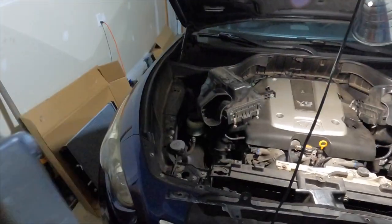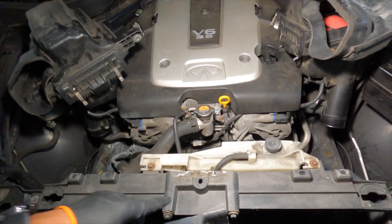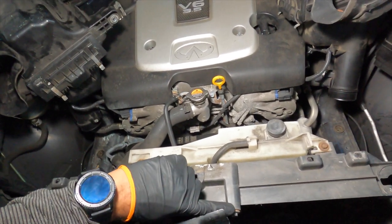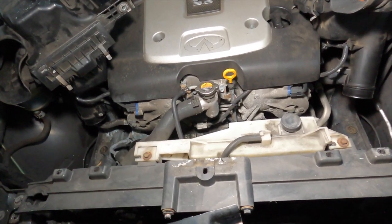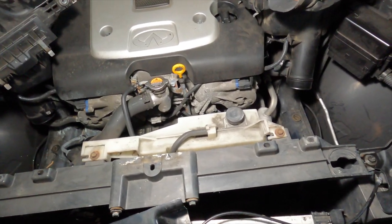The bracket in the middle is what caused all the damage right here when pulling that radiator up — which isn't an issue since it's an outgoing radiator. But you do want to make sure you have that zip tied down or someone holding it back when installing your new radiator, because you don't want your new radiator damaged by that bracket scratching it up. The same with these bolts — remove those bolts during installation to make sure you have clearance and aren't damaging the new radiator.